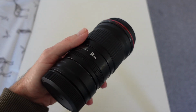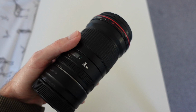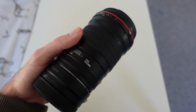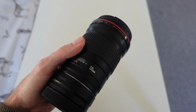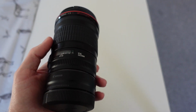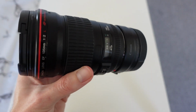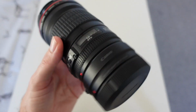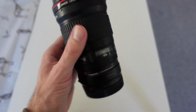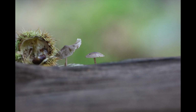There's something quite reassuring with this lens when I've gone out in the last few times. It's just something that fills you with a bit of confidence, because from what I've seen, there is no purple fringing or chromatic aberration. So the thing is, when you are shooting with a lens like this, it just fills you with confidence. You know, if you're shooting portraits, if you're shooting some close-up wildlife, if your subject isn't too far away.